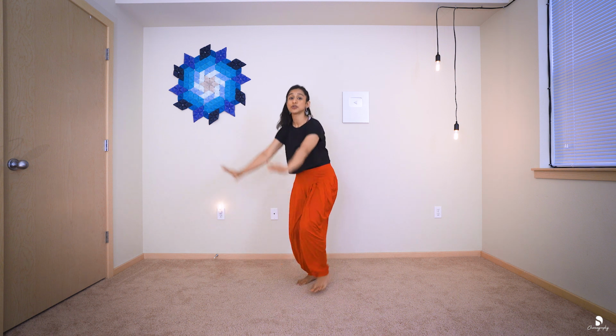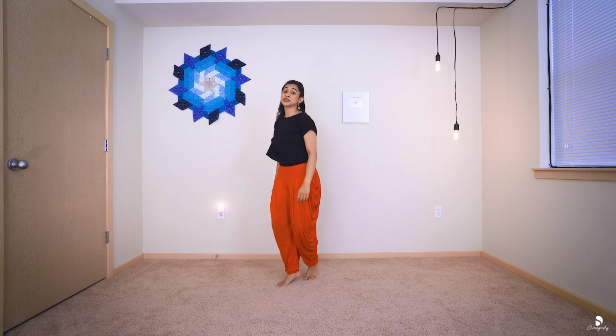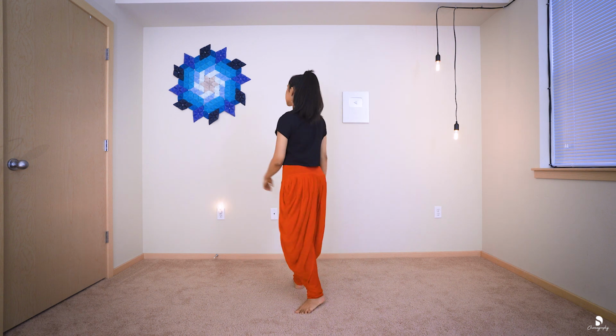You're gonna repeat that. I'm gonna step behind because I don't have space, but you guys are gonna keep moving forward, okay? So you're gonna repeat that to go 1, 2, 3, 4, 1 and 2. You're gonna step towards the left leg, freeing that right leg to go hop, 2, 3, 4, and you're going to straighten in the front. While you do that, you can wave along, freestyle however you want to go. So you can go 1, 2, 3, 4. You're going to step with that right leg to go 5, 6, 7, stop. Yes?